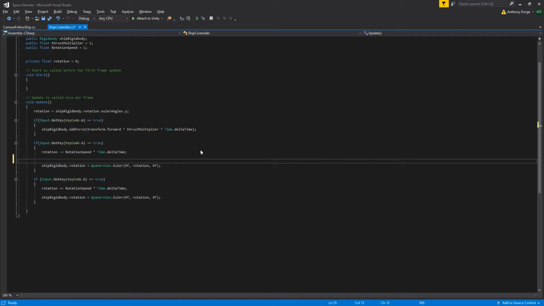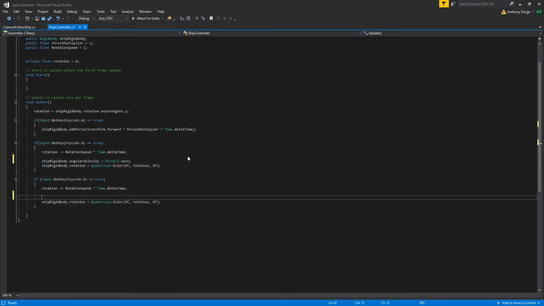So before we make the change to our rotation, we're just going to take our angular velocity and set it to 0, because we want to kill any of the rotation due to physics that we have set before we set our fixed position. And that really comes down to gameplay mechanics.